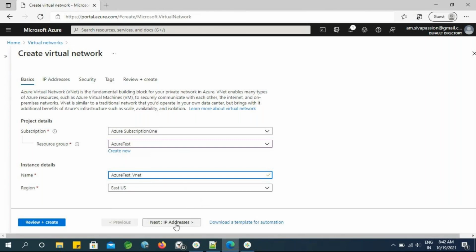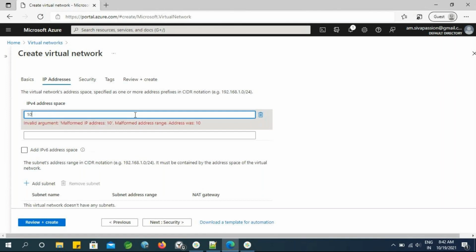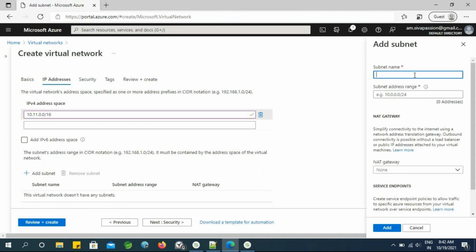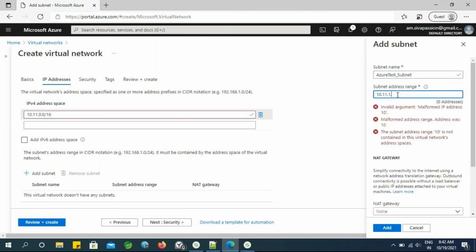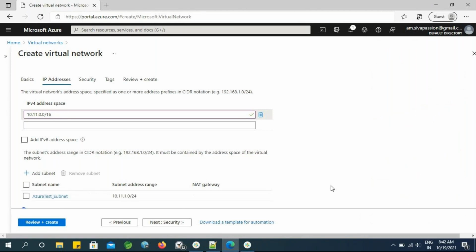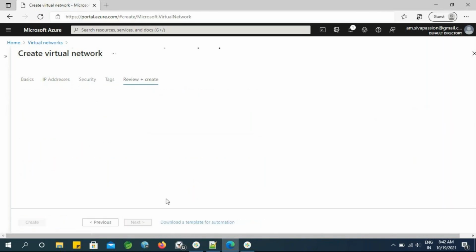Okay, so next IP address, 10.11.0.0/16. Add subnet, Azure test underscore subnet, 10.11.1.0/24. Click on add. Then click on next security, next tags, next review and create.